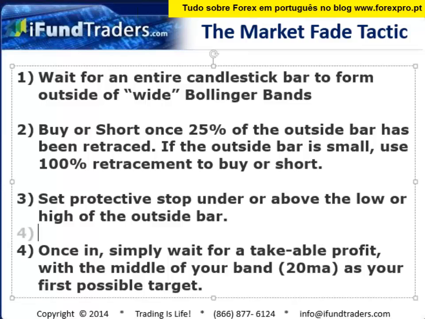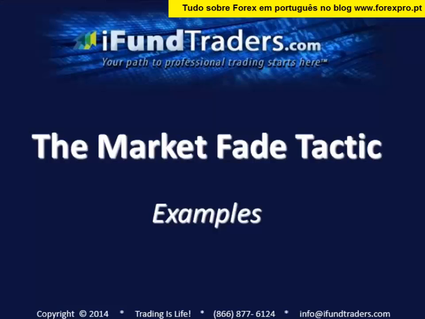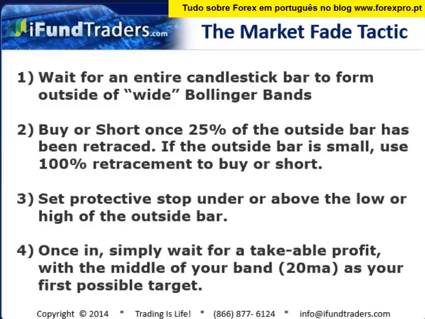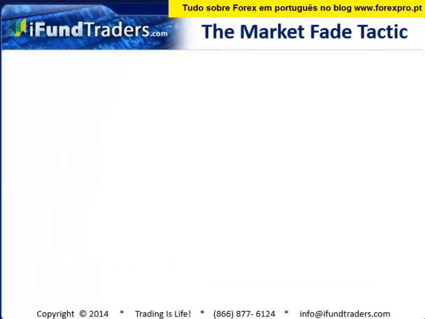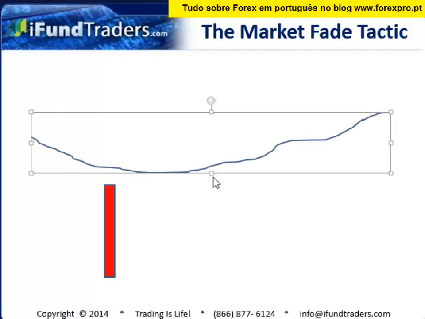All right? Now, why don't I do this? What I'd like to do is let me demonstrate right before your eyes. I'm going to draw it for you. Let's say this bar is a solid red bar. Okay? It is below the outside of your lower Bollinger Band. This is your lower Bollinger Band. Okay?